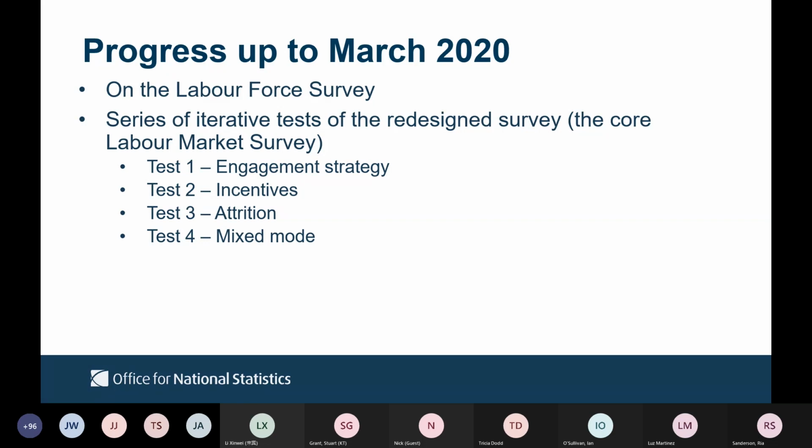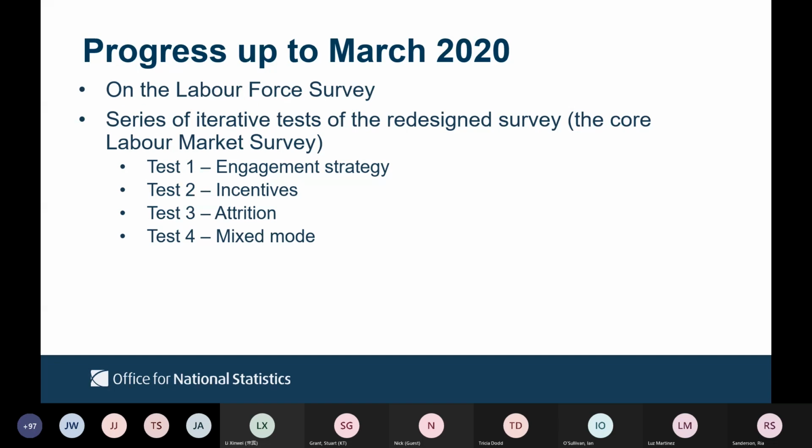So while we understood quite well by the back end of 2018 how you can get people to go online and how best to engage with them and incentivize them to achieve about 30% uptake online first, we also conducted an online attrition test to see how we could keep those people who went online at wave 1 coming back at waves 2+.